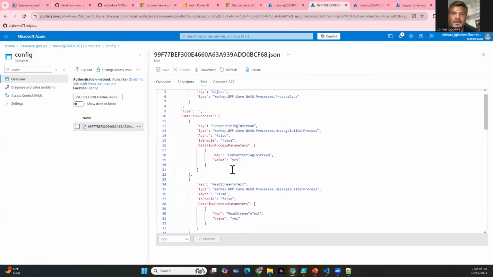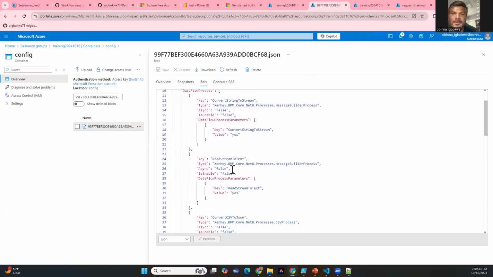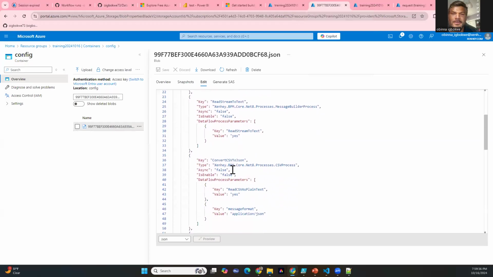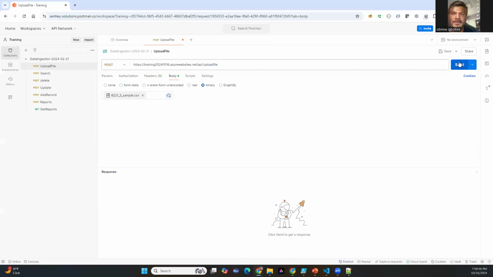So by default, nothing happens, right? So we can read this as a string. We can convert it to a JSON payload if we wanted to. So let's set this to true. I'm just going to save this. I'm going to try this out. Hit that button and see whether we get it converted over.